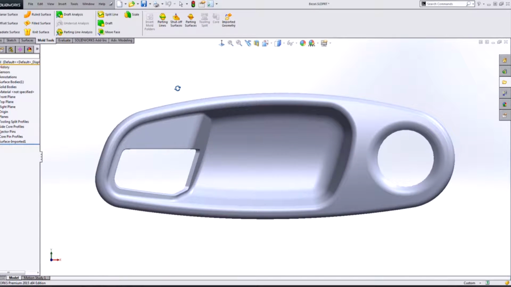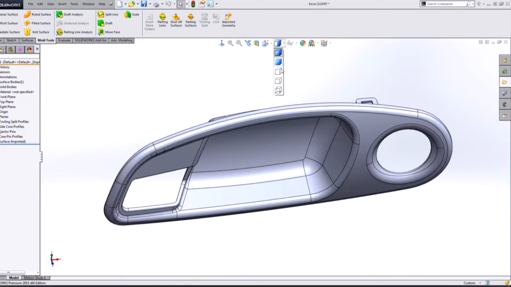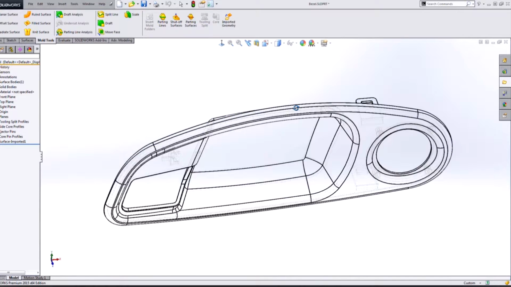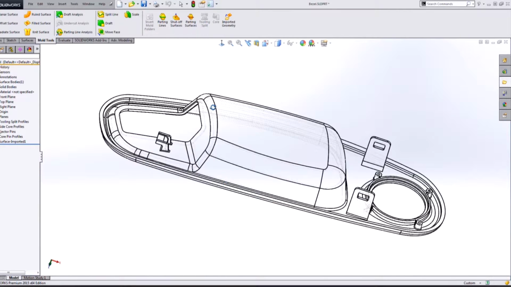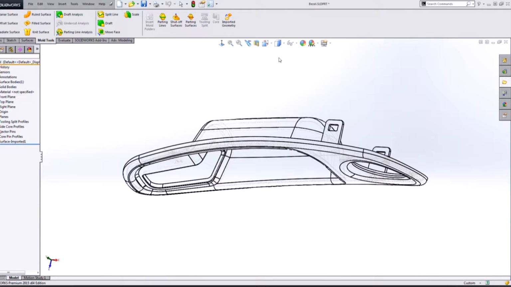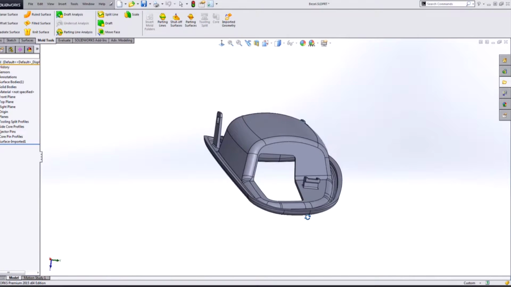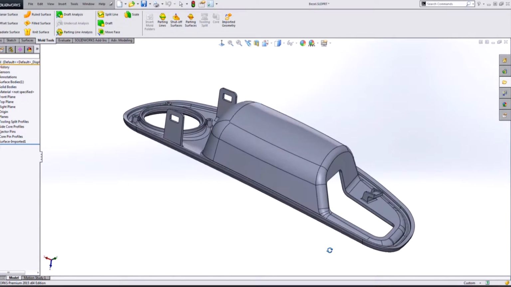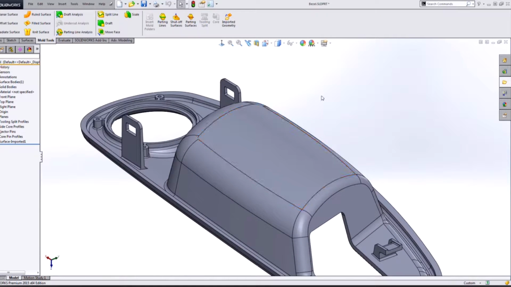Once I've opened the body, it comes in here and I can switch it to shaded with edges, or hidden lines visible, whatever I want, the way a normal SOLIDWORKS body would work. As I rotate around the model, what I want to be looking for is any kind of import errors from when I brought this body in. It looks like there are a couple of edges highlighted in that corner. Maybe it's difficult to see, but there's a corner edge there that's highlighted in blue.